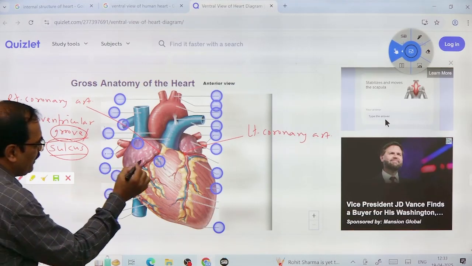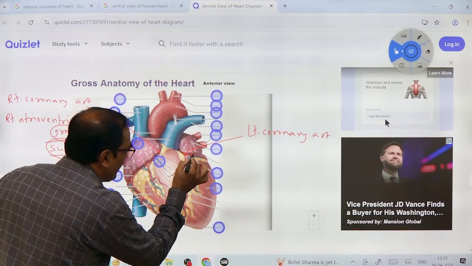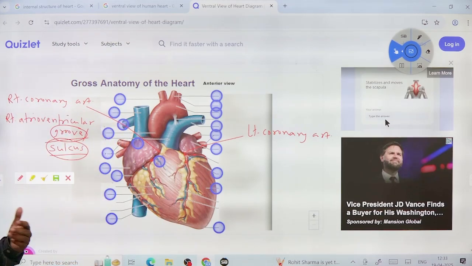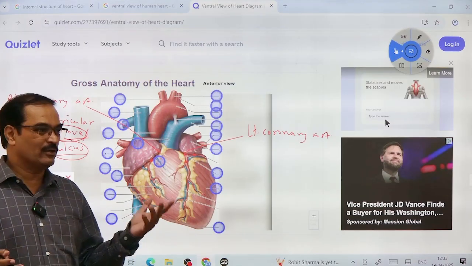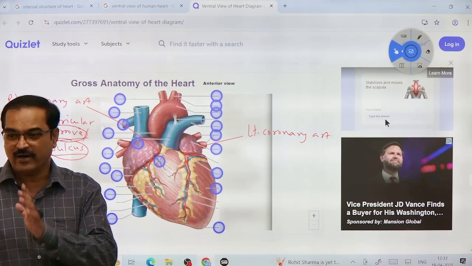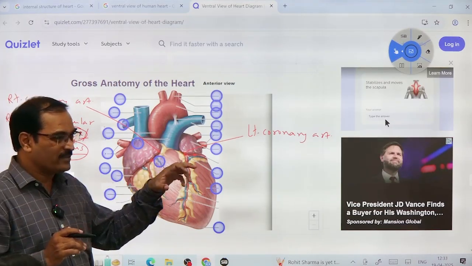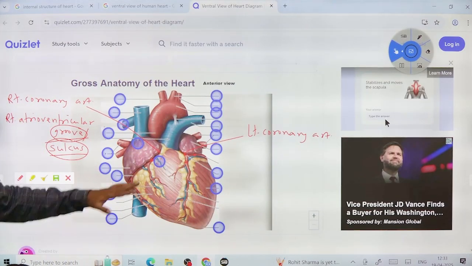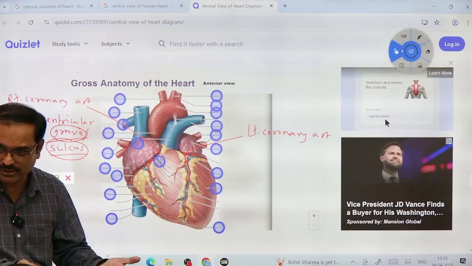And if there is any block inside the artery internally, what will happen? The person will suffer from a heart attack. So what is the reason for a heart attack? Any block, yes. That is also called myocardial infarction. So in this, what happens? There is a block inside the artery. Simple. So these things are in the external structure, they are not internal. Right.